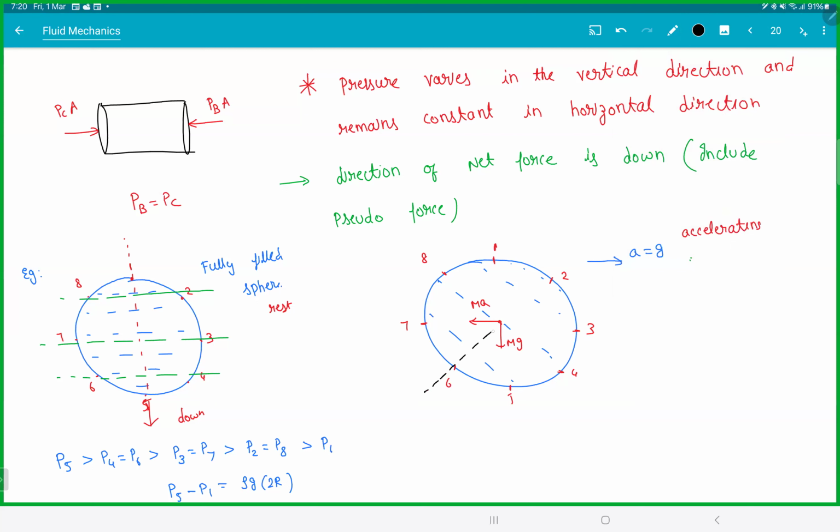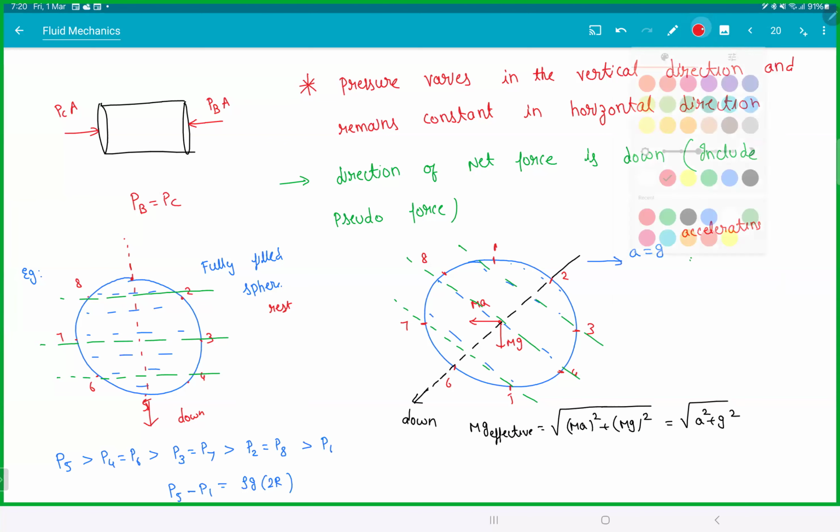Now in this case, this would be your down. And mg effective, the net gravity. If you remember, we discussed something like this in NLM, root over (ma) square plus (mg) square. This is root over a square plus g square. This would be the effective gravity. So everything in the liquid will start thinking gravity is in this direction, from 2 to 6 at 45 degrees. And now in this case, this will be down. This will be horizontal.